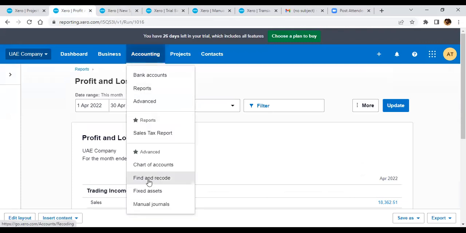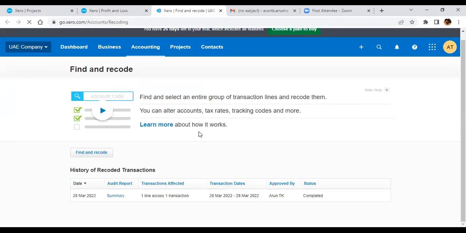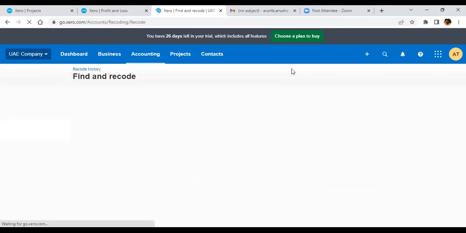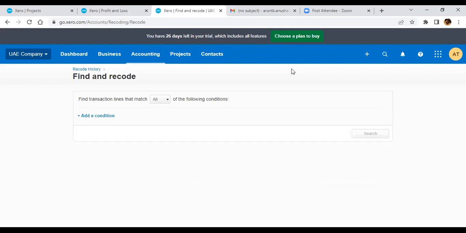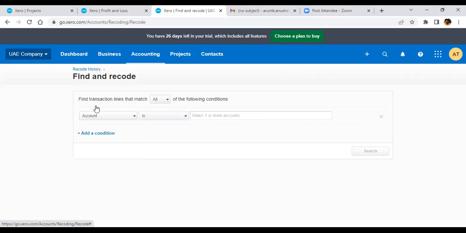We went through Find and Recode last month, I think. Yeah, I'll just do it again. Where we use Find and Recode is, for example, at year end, when the past financial year is over and all the files are in the audit, the auditor says this expense is related to that consultancy, this expense is related to the salary. So you just need to categorize or reclassify all these items, and you can directly use it here.